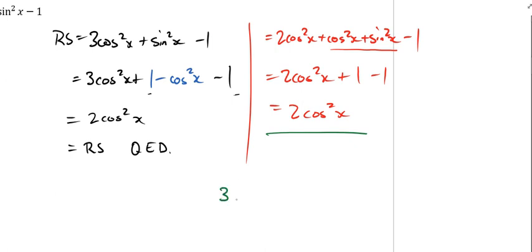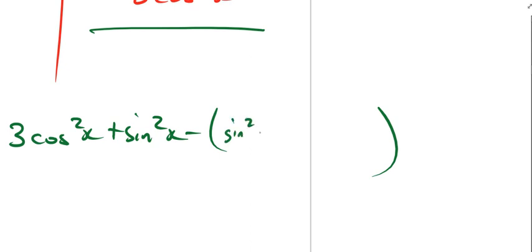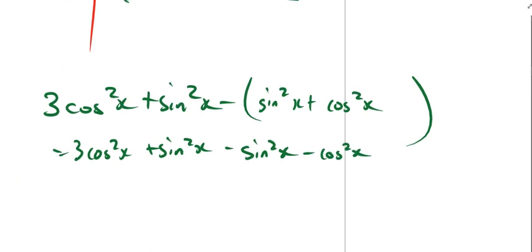So I could do 3 cos squared x plus sine squared x minus 1. But I'm going to write 1 in a convenient way. That is sine squared x minus cos squared x, and I get 3 cos squared x plus sine squared x minus sine squared x. So that's how I'm going to get rid of it. Plus, nope, minus. That should be plus, sorry, because that needs to be minus cos squared x. And those guys are gone. And the 3 minus the 1, we get the same thing, 2. Small different things, but it's interesting.